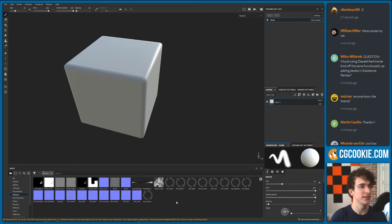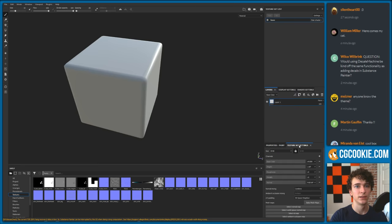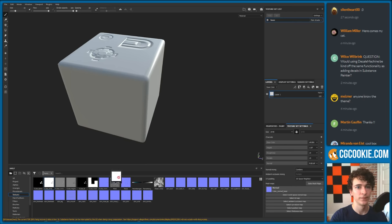Ah, looks like it didn't. Let's go to texture set settings, plug in the normal map, like so. Ambient occlusion.